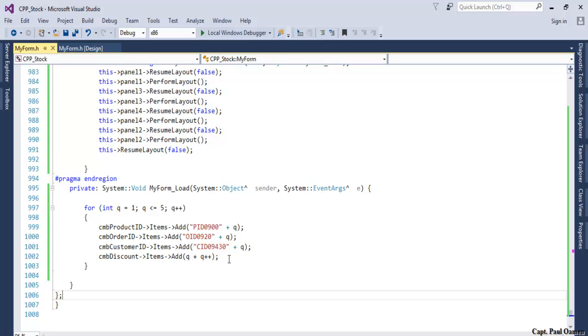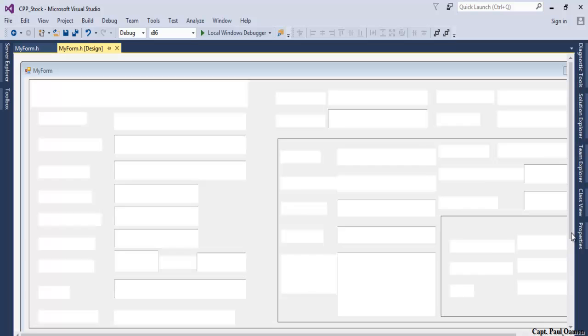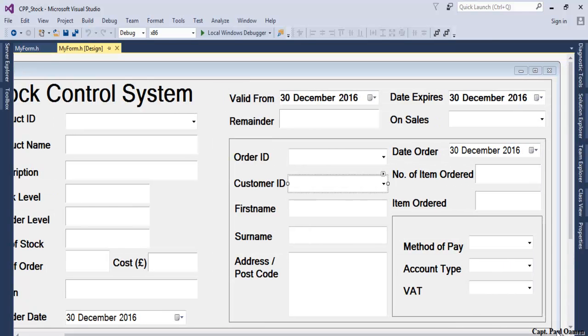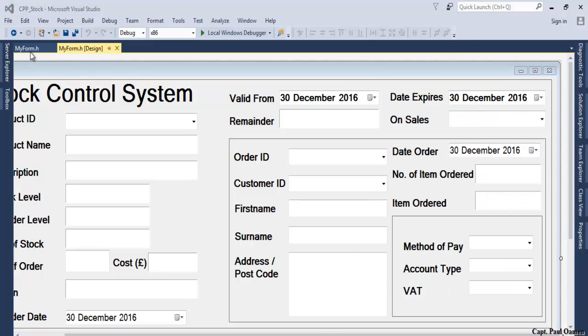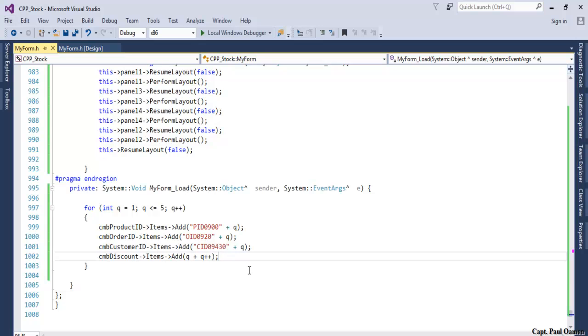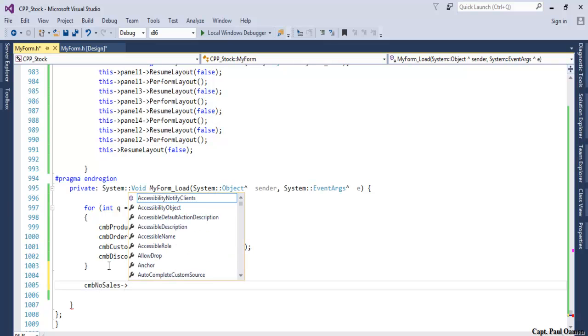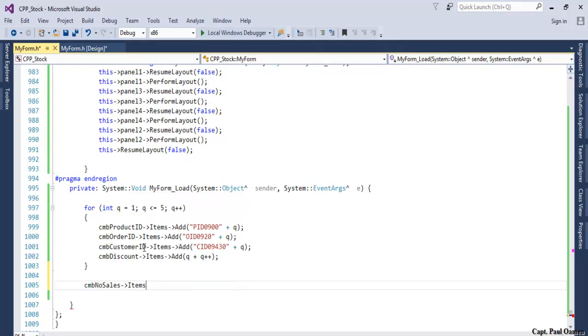Okay, now the next one, let's see here, we need the names of these ones and the names of these. Alright, okay, back to the form load. The first one is going to be right underneath here, so paste that and enter items.Add.